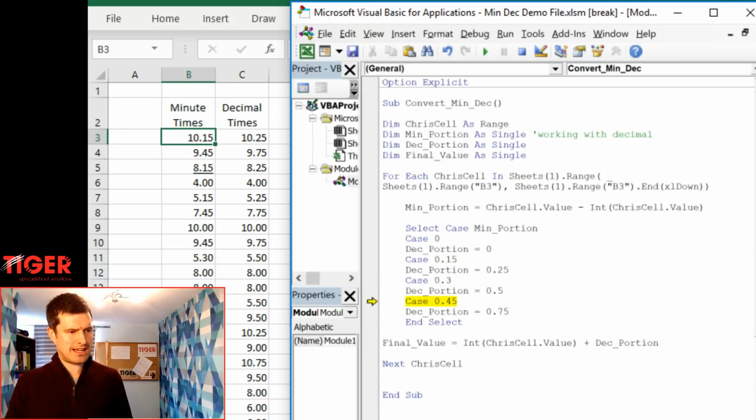What are we expecting now? Well, 9.75 is the value we're expecting next. And what are we getting? 9.75. Let's do one more here. And we're getting 8.25. That looks reasonable. And let's do this 0 value. And then we've got 4, of course, because we've just got 4 hours there with no minutes attached to it. So there we've tested all of the cases apart from this where we have 30 minutes.